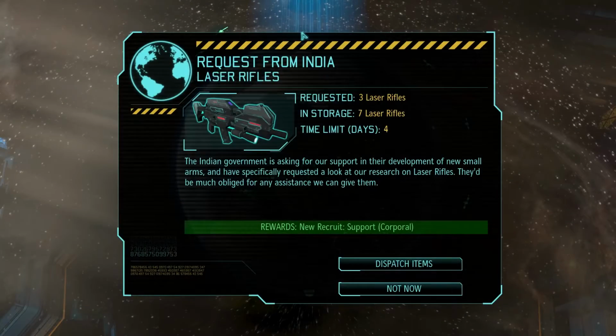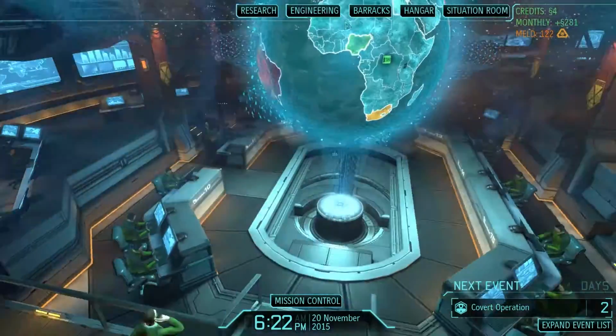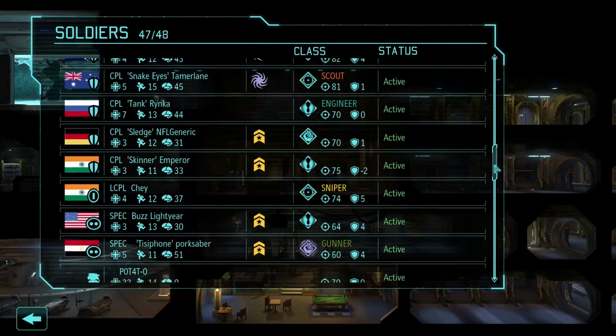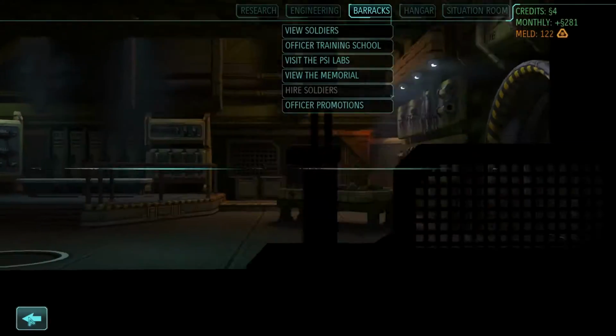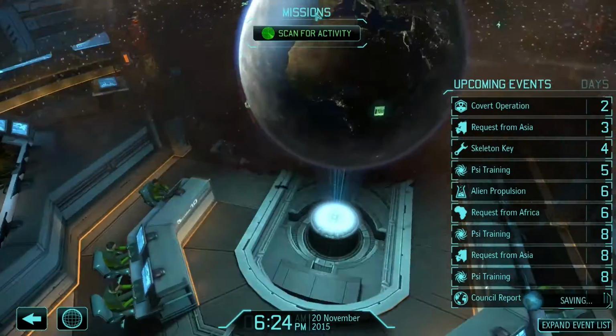She'll learn in time. Laser rifles, you know, that's actually the perfect amount of laser rifles for us to give away. We need to keep 4 on us. So, you know, let's dispatch that. Who have we got? Who's joining the ranks of M-Kom? Skinner, Emperor. Emperor who? Emperor Marks? Oh, of course. How many Emperors are there around here? Very good aim, terrible health, terrible mobility. I mean, obvious sniper candidate, but I don't really need more snipers.